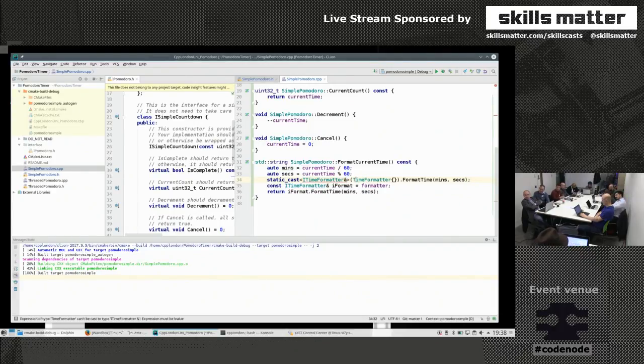No, you have to be a PR value, makes sense. So you have to cast it to a PR value, because it is a PR value of the base, which then does let you access it. So the result of this static cast is a PR value of the base, which we can then call format time on. So this gets constructed and destructed on the same line.